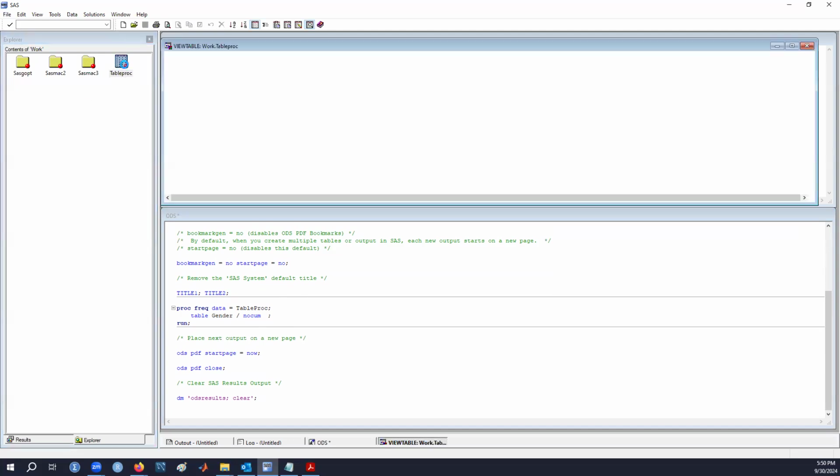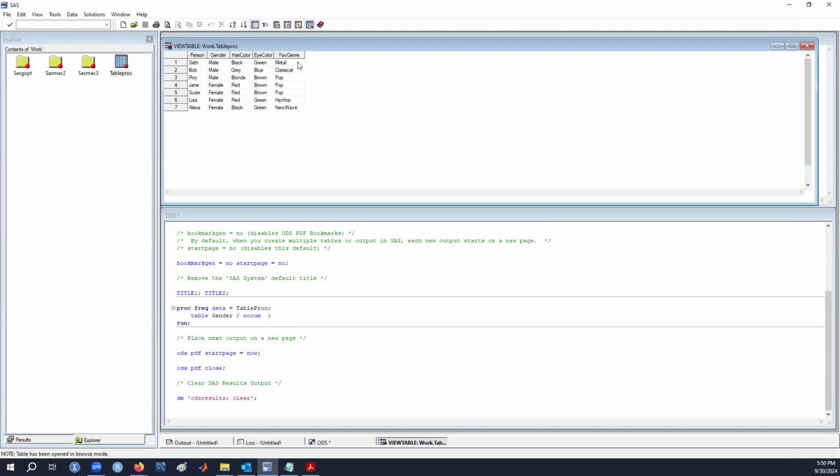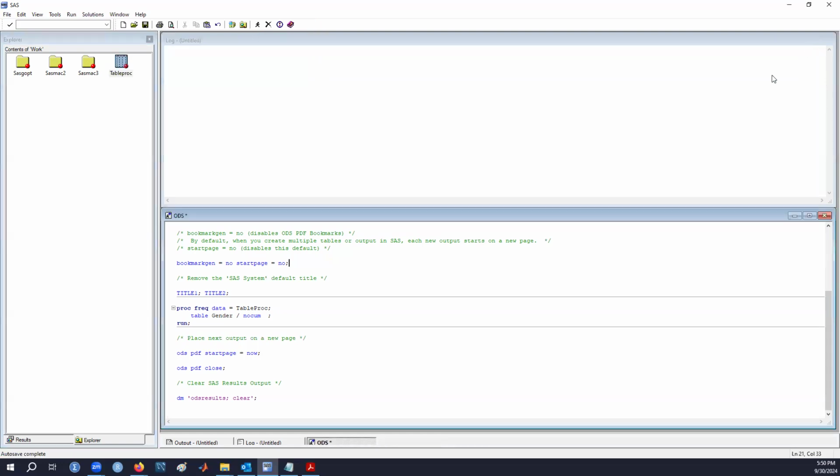We had used this particular table in a prior exercise, so I thought, well, we might as well use it again. So what we're going to do is use proc freq data equals the data frame as it exists in our work library.